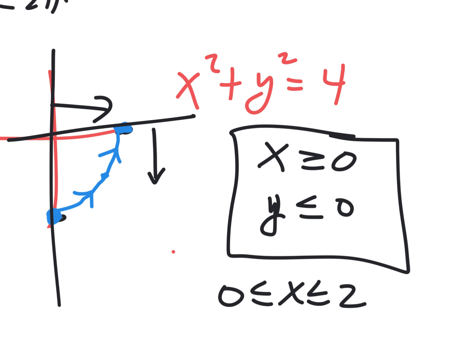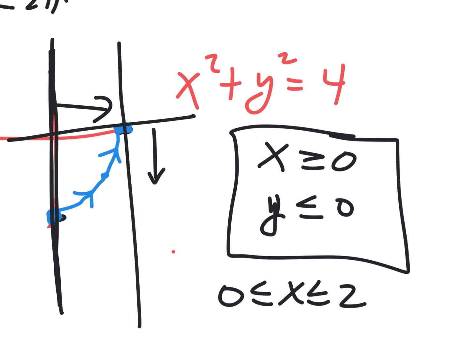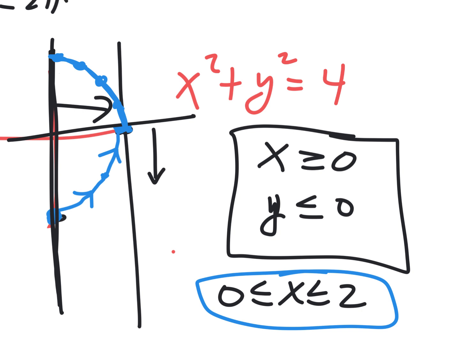Okay, so I get what you're saying. You're saying that you want this x to stay between 0 and 2. But the problem with a circle is that it's also got points in there. Do you see how you wouldn't have taken out those points? Your circle would have kept on going, and all of these points would have still been allowed, because if you just said this, it wouldn't have chopped out these points. We want to somehow chop out these points. And how do you do that?